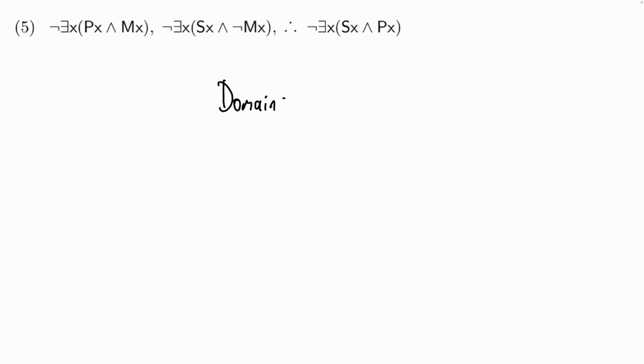So we need to have something in our domain. Let's again just put the number 1 in there that is in the extension of S and in the extension of P. So far we've got this conclusion coming out false.